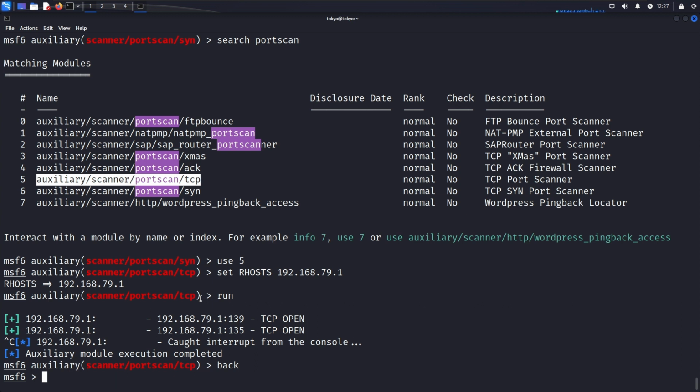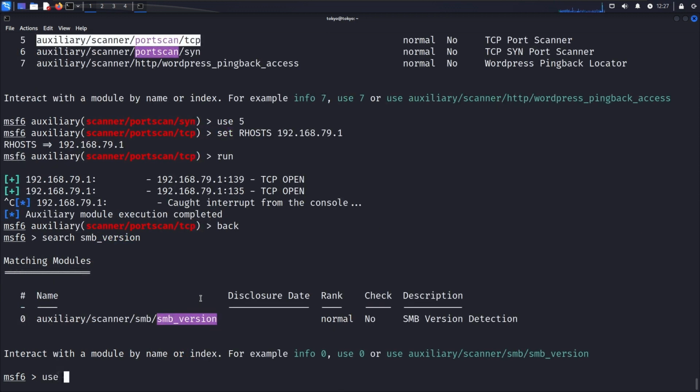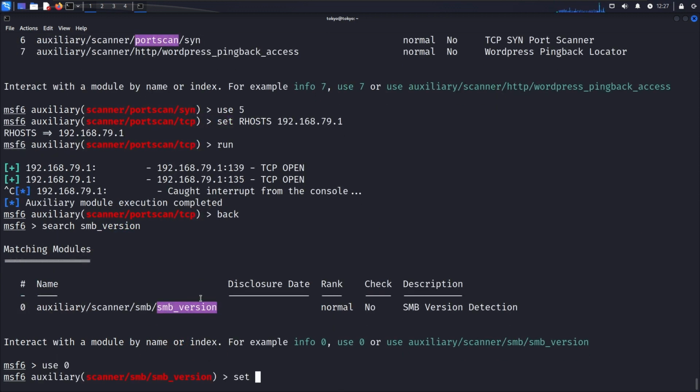Now we will use some other modules. We will be searching for smb version. So search smb_version. Okay, use 0. Now set our host. I will be giving 192.168.79.131, the IP address of the Metasploitable machine.